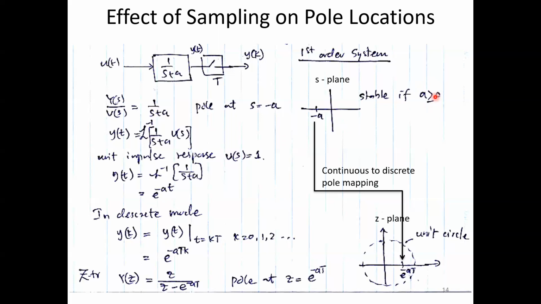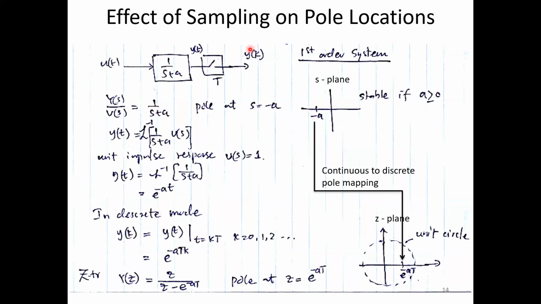Now, if you look at the same plant after discretization, after this sampler, this Y(t), the same Y(t), is not going to change, right? Because of the sampler, Y(t) remains unaltered. It doesn't change because of the sampler. The sampler is just a passive device. You take samples out of Y(t). How closely or how sparsely you take the samples is the issue here.